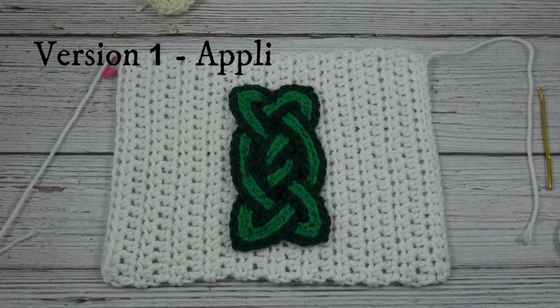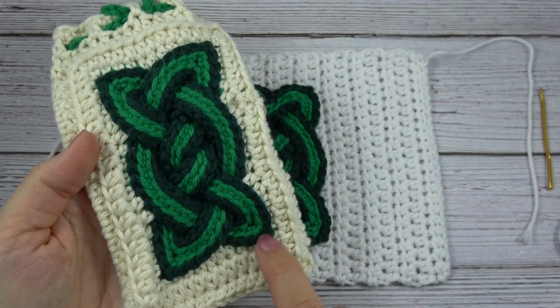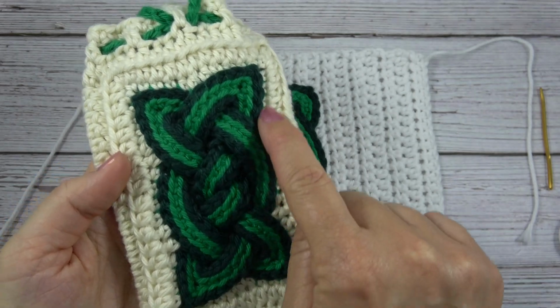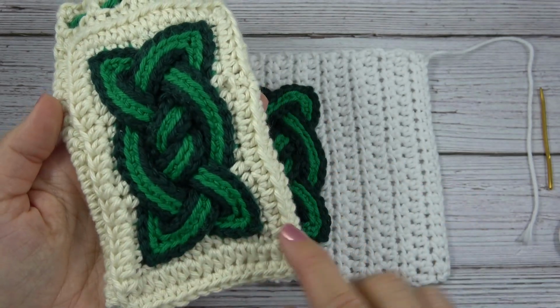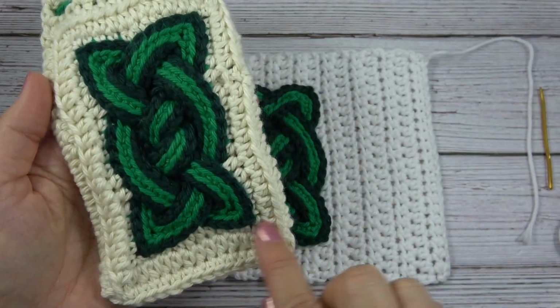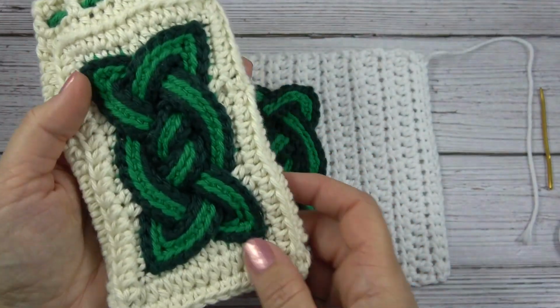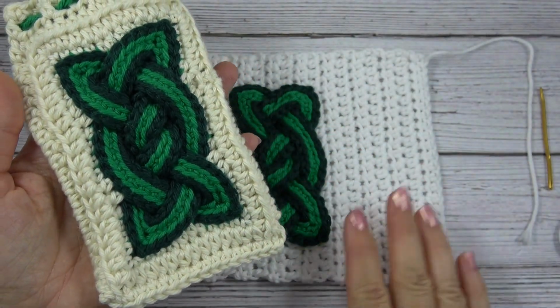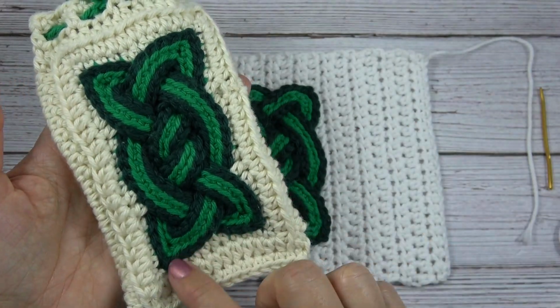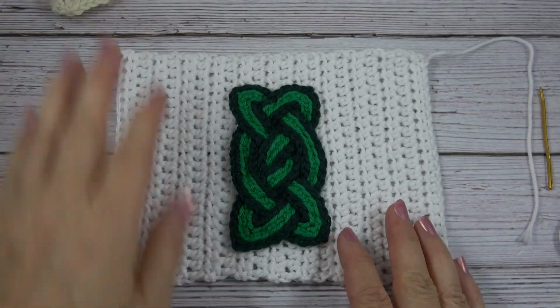So let me show you really quickly how to do the applique version of the Celtic Soap Sack. My original design of this Celtic Soap Sack was to work around the Celtic knot with different heights of stitches, so you have a nice solid join between the knot and then this square motif here, and then you turn it into the sack. And that is what will follow these directions right here. But I thought some people might not want to do that. It might be a little too difficult. So here is a simpler version I came up with.